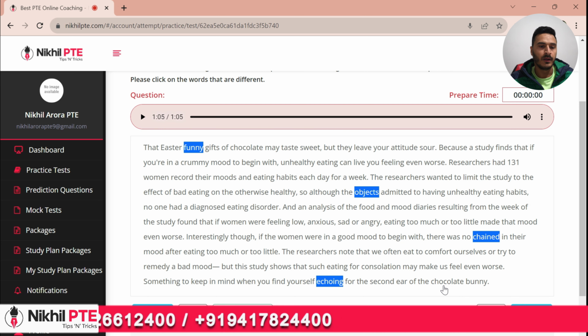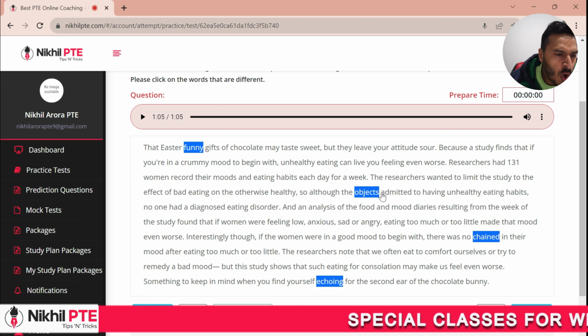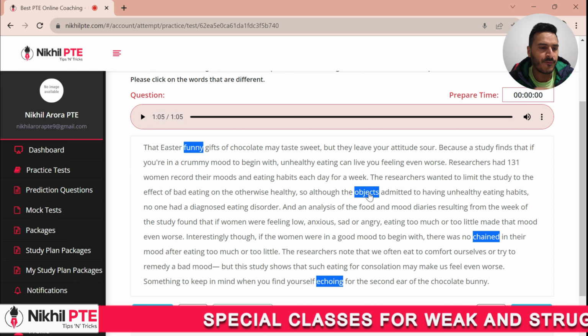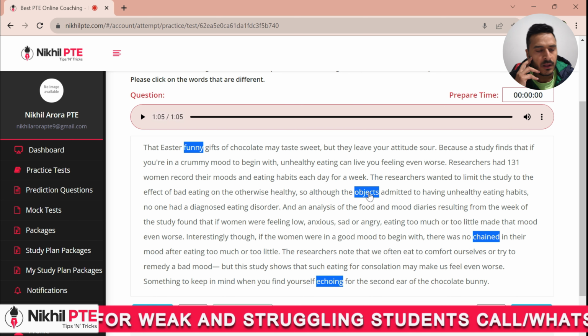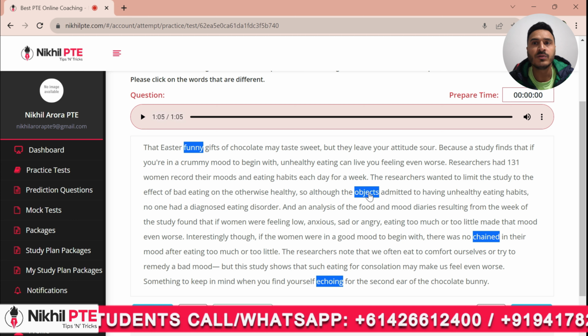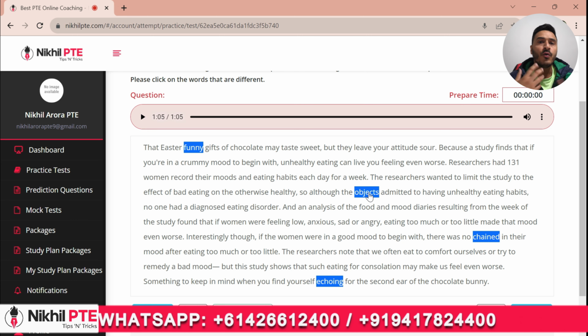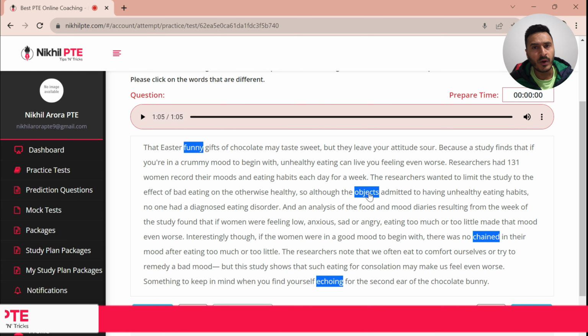That's it. So if you missed any word and if you are not sure about any word, do not think so much. For example, objects, I have clicked on it. I am not sure. I was thinking when the speaker was speaking. If you think, you will lose the concentration. And how will you come to know where the speaker is? So leave it. What you have done, leave it. Just focus on what's going on.